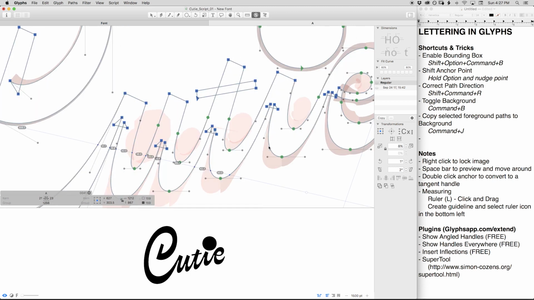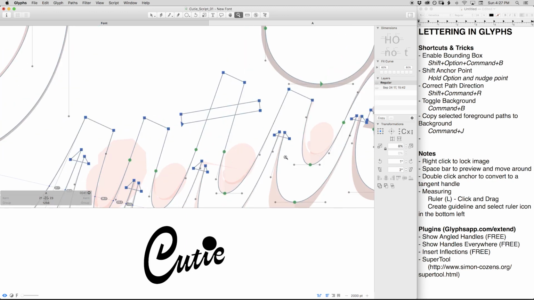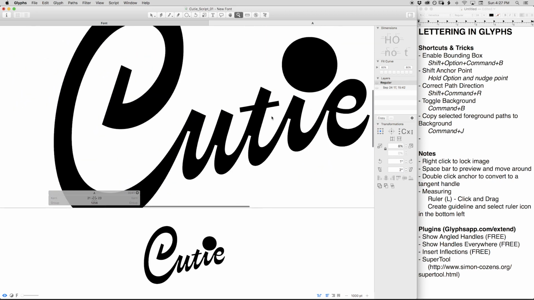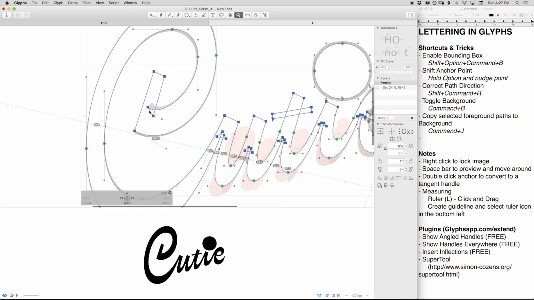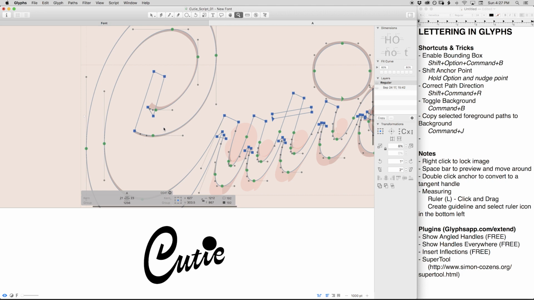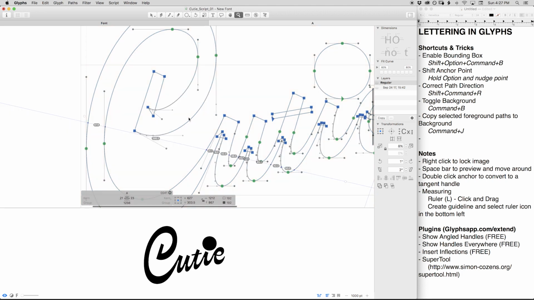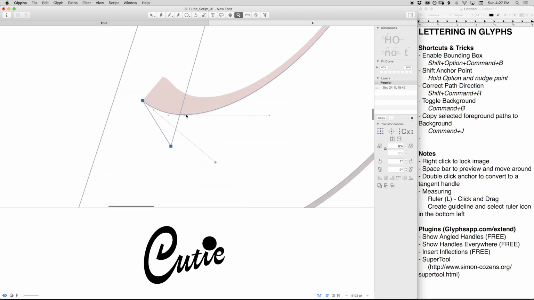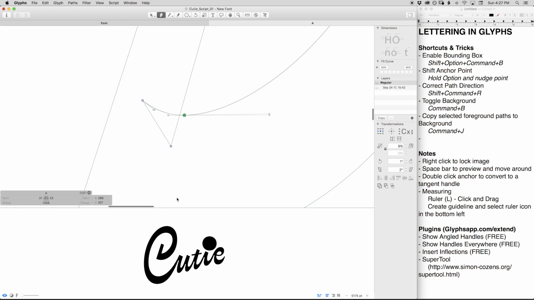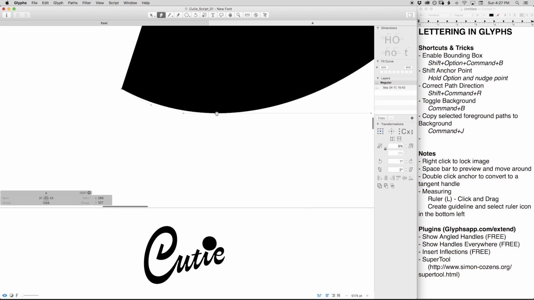It's not having to adhere to a grid by having a point or by not having a point there, so it's arguably smoother. But in this case, I want those there. So the reason I copied that is so I can throw it back in the background here, so I can then place some points to match up with them.